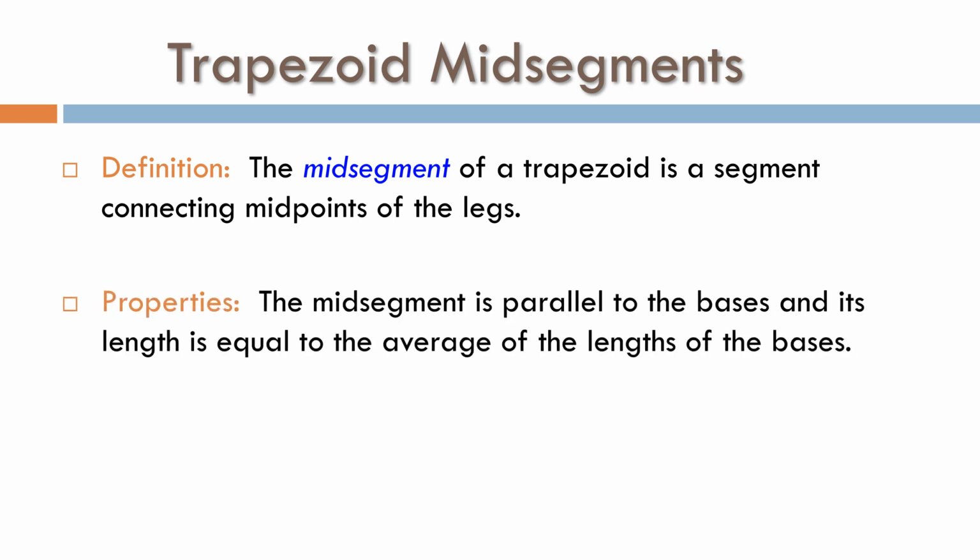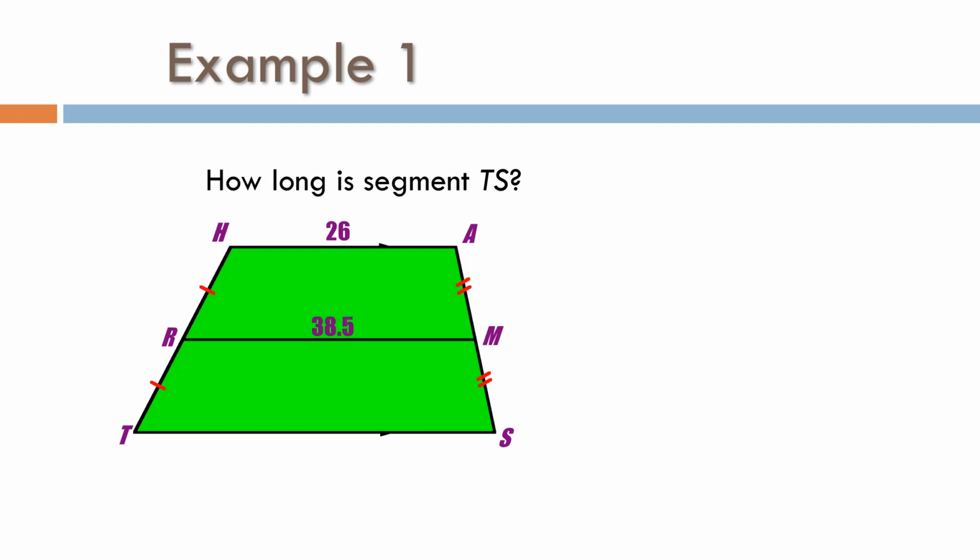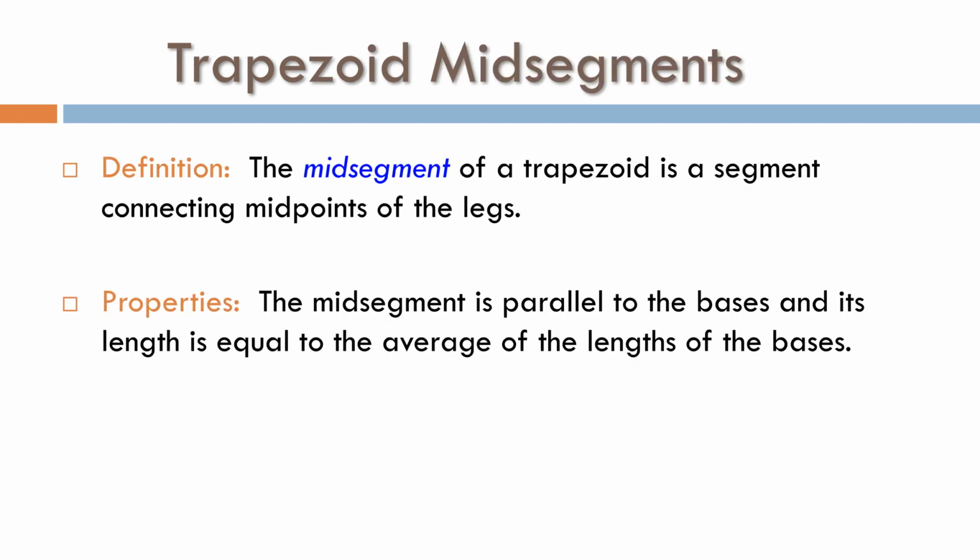So I got a picture for you there somewhere. Hold on. There you go. Okay. So R and M, raccoon, mongoose, are the midpoints of those legs. When you connect them, you get what's called a mid-segment. Okay, I'll come back to this example in a second. Let me go back to this slide.